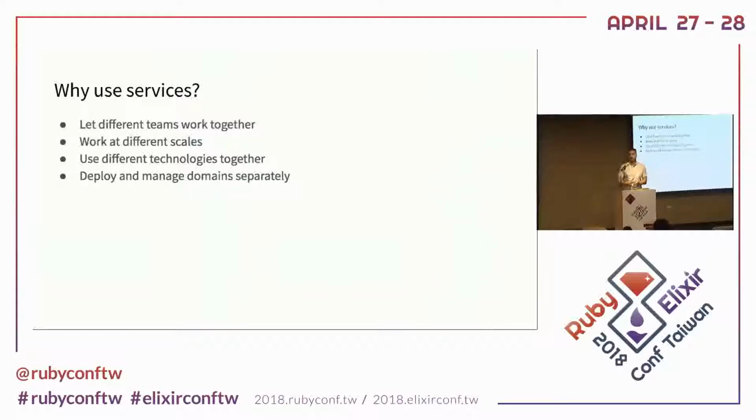So when I talk about integrating Ruby and Elixir apps in production, what does that mean? We made a decision about 2 years ago that we wanted to start breaking out some parts of our application into services. There are a few different reasons we had for doing that. First is that as our team grew, like I said, from 2 to 30 engineers, it became harder and harder to work on one giant application at the same time. The rate of change is hard to comprehend. You start to lose track of all the different things that are going on. You start running into conflicts working with other developers.